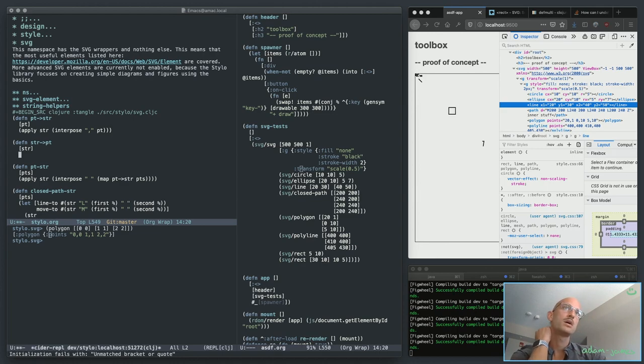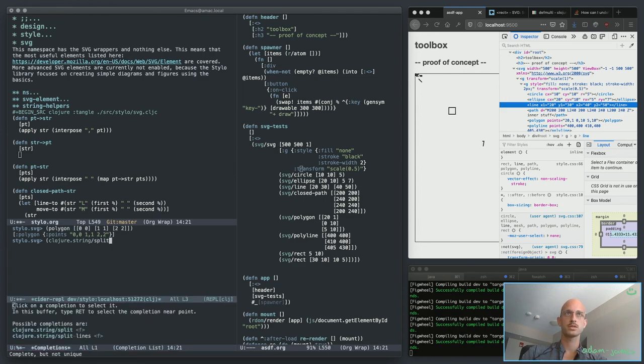So a string to point string is going to be split.